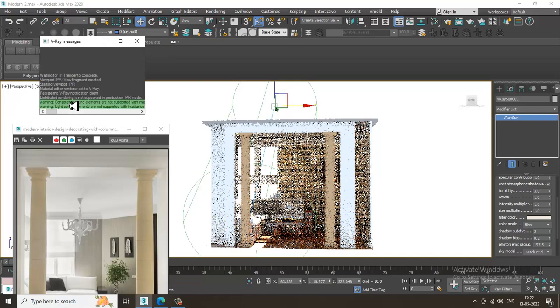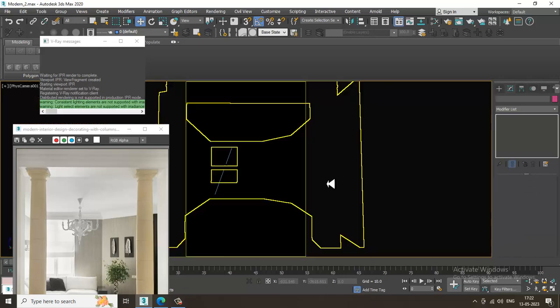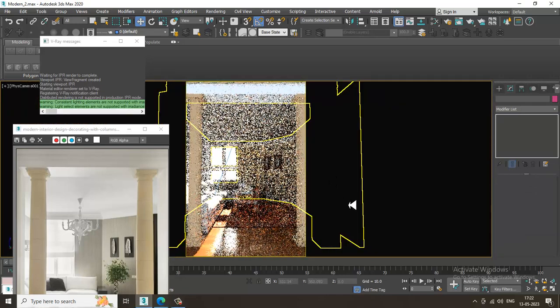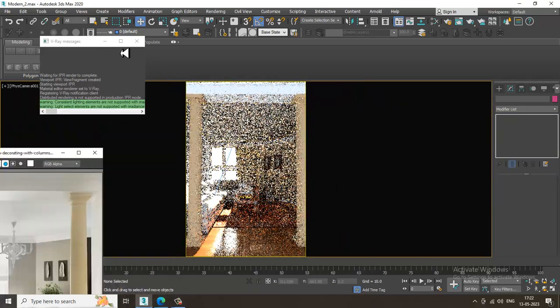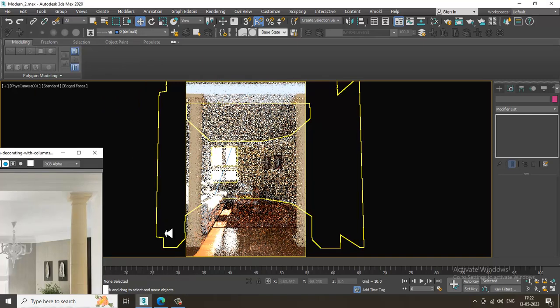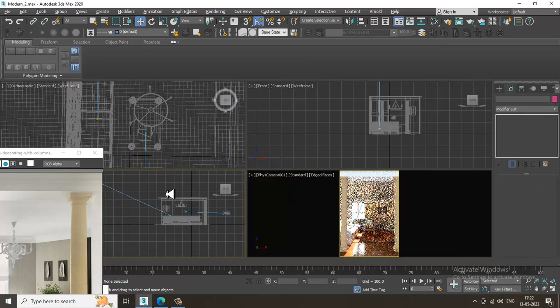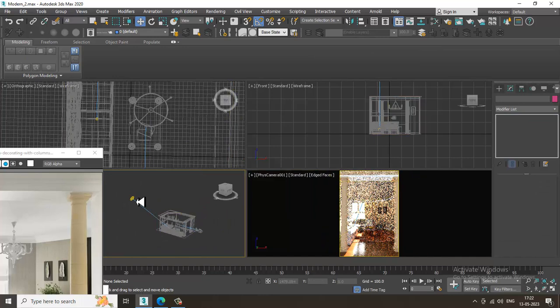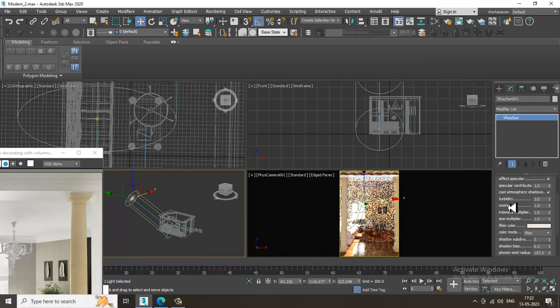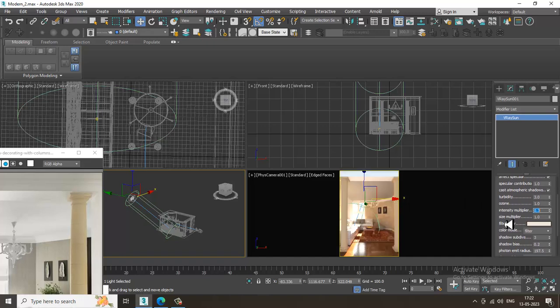Now you can see that the intensity is very high right now. So I'll again go over here, make this view perspective, and reduce the intensity to 0.3, and then 0.05.